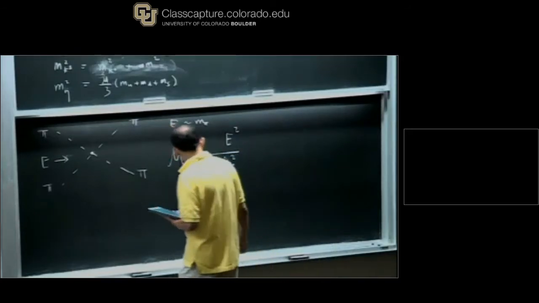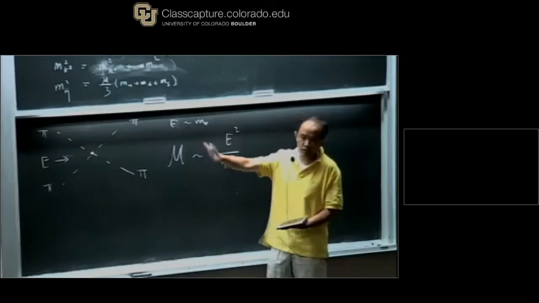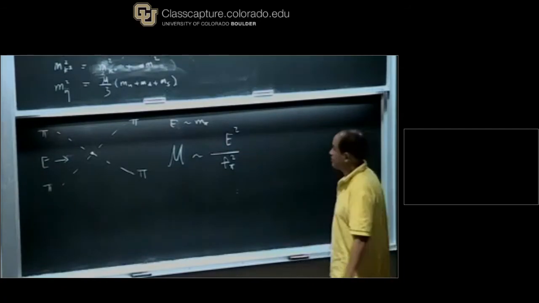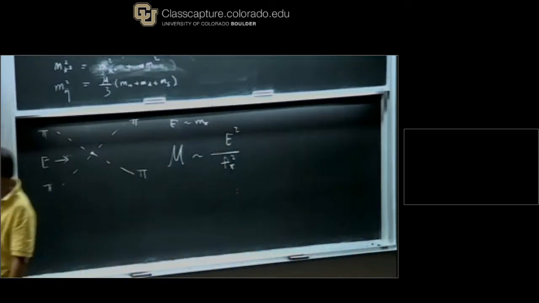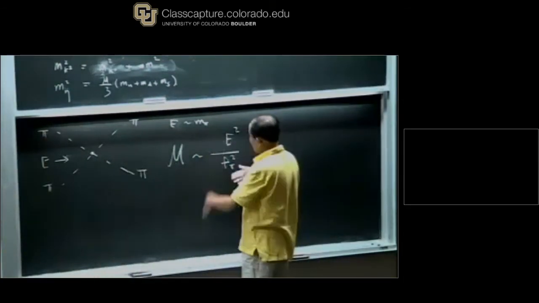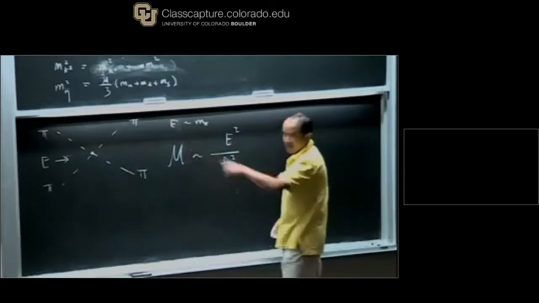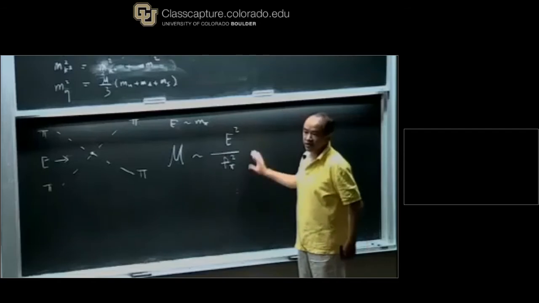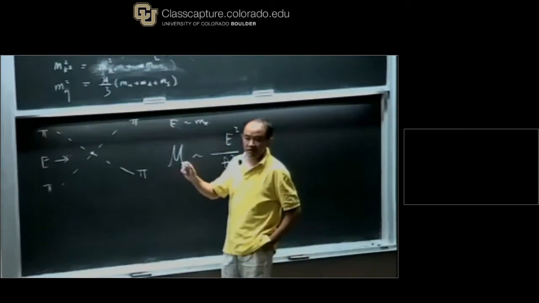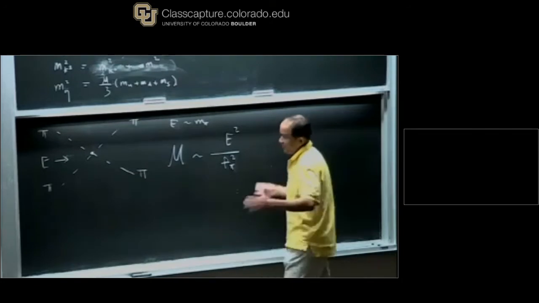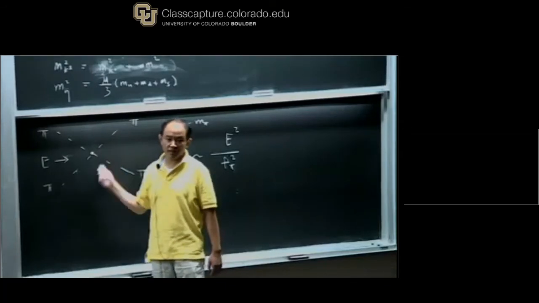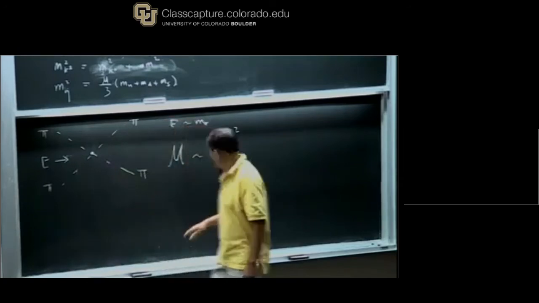Now, already you see that this theory, suppose I don't know about the quark theory. I just somehow guessed, because I see a number of light pions, I guessed this low energy symmetry breaking pattern, and these are the Goldstones, and so on. I do the experiment. I'm pretty happy that I can actually predict certain results based on that Lagrangian. But already at this level, you know this cannot be the whole story, because this amplitude will become strong when energy is higher. Maybe you can think about this as a definition of the four pion coupling. Four pions will become strongly coupled when the energy is bigger than 4 pi f pi.